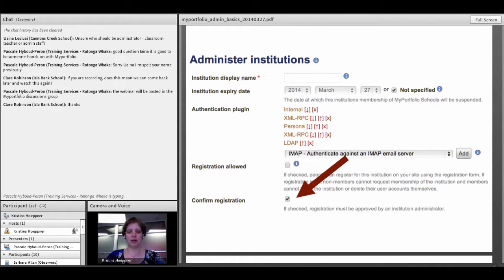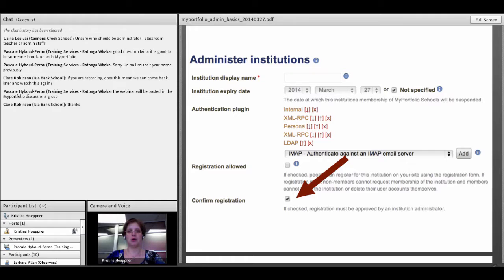And during one of the future updates of Mahara very soon, we will actually disable this functionality on MyPortfolio so that you cannot tick the confirmation off. And that is just a security measure so that we ensure that only students and teachers from New Zealand schools access MyPortfolio and that not somebody from a different country or from another organization creates an account and then is let into the system.